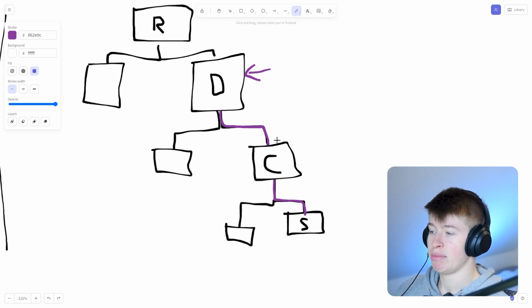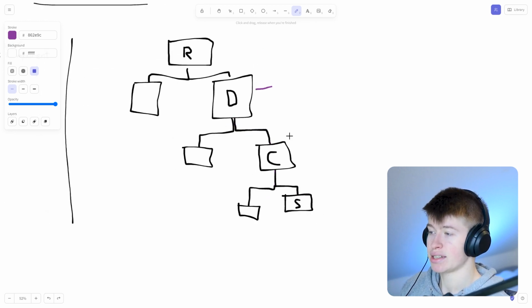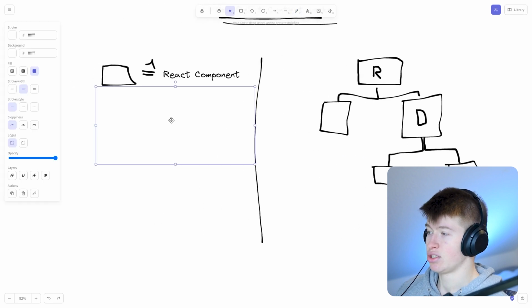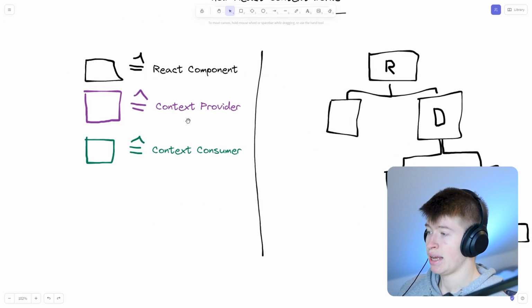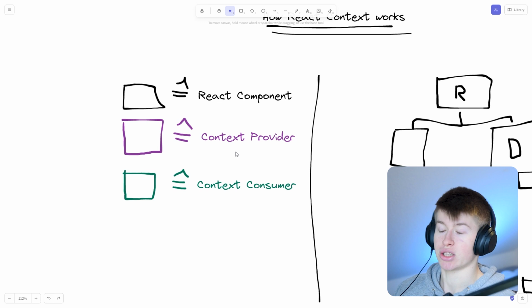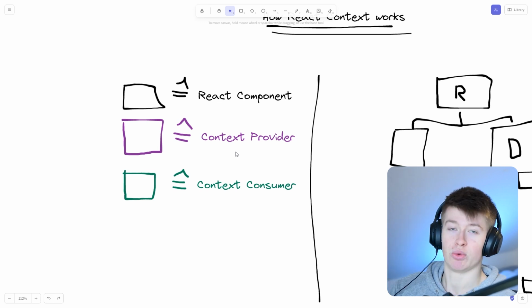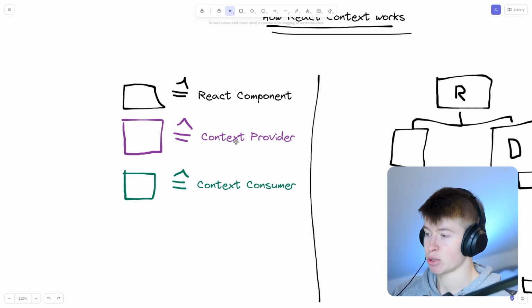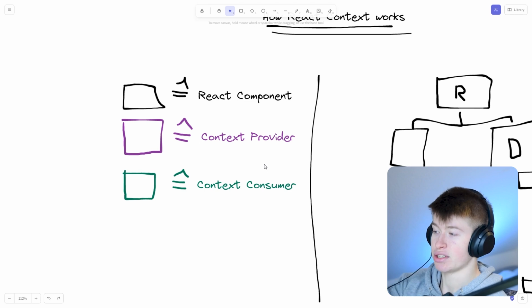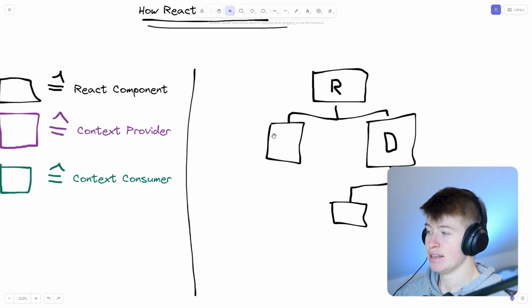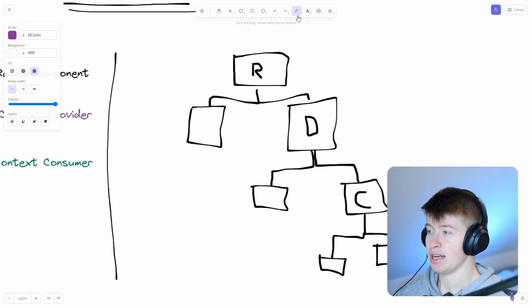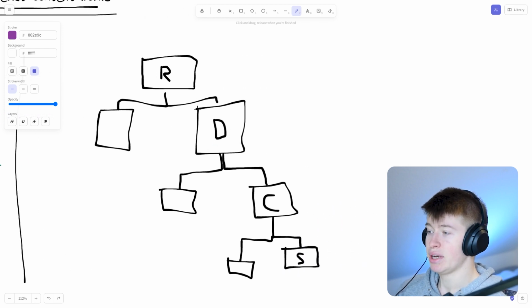And that is a problem that React context solves, and let us take a look at how it does that. So let me enable these right here, and we see when we're working with React context, we are differentiating between two different things. That is a context provider and also a context consumer. And this is very interesting because this context allows us to do something really interesting. We can define a context provider in here.